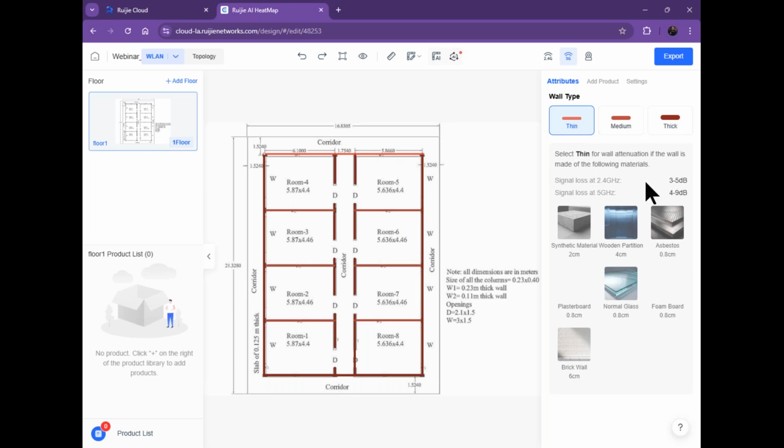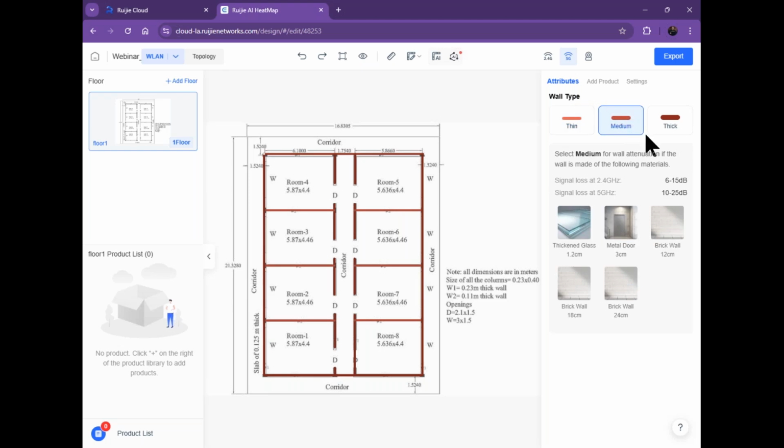Thin materials such as wooden, normal glass, brick wall. This has signal attenuation loss at 2.4 gigahertz of 3 to 5 dB, and signal loss at 5 gigahertz from 4 to 9 dB.